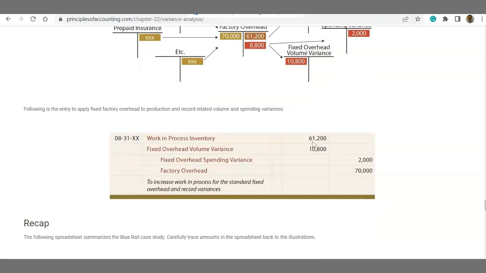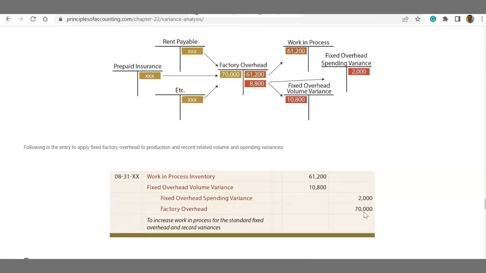So work in process will be debited only for 61,200. Overhead was actually $70,000. That cost us right here. Okay, so for that cost, we credit factory overhead for $70,000, which is a combination of these two numbers. So the factory overhead becomes 0. Very good. 70 here, 70 there. But when you take 70 here, you cannot put 70 in the work in process, because work in process is based on only 3,400 sections production, total 10,200 hours of labor times 6, that's 61,200 only in the work in process. So factory overhead volume variance is an unfavorable situation for 10,800 based on my paper calculation, and 2,000 is fixed overhead spending variance.